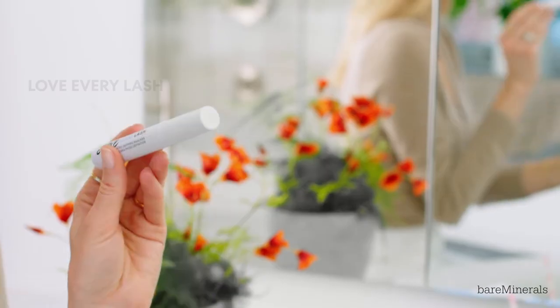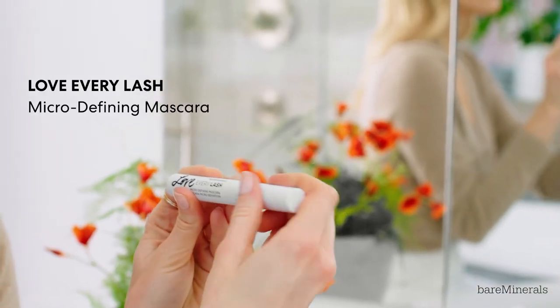My last and final application, brought to you by Love Every Lash — here we go. I've gotten my makeup done so many times and I always notice that professional makeup artists go in to the root, give it a little shake, and then pull it out. I just push and shake my hand a little bit. This goes on so nice and makes my eyelashes look ten times fuller. Look at the difference — looks like a different person over here. I never want to go too heavy on the bottom.